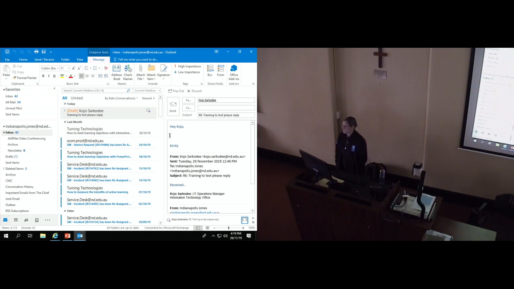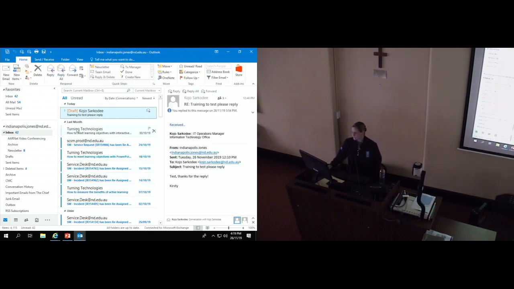So there are different features and functionalities to be able to help you to action something. So I'll just work my way through. I'm just going to discard that for now. So some of the features and functionalities go, I've received this email, and I've got to do some more work on this because we did a bit of a test and train. And I know that I have to do something tomorrow in regards to this particular email.